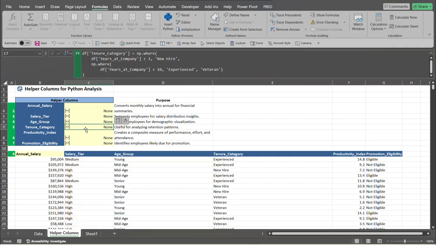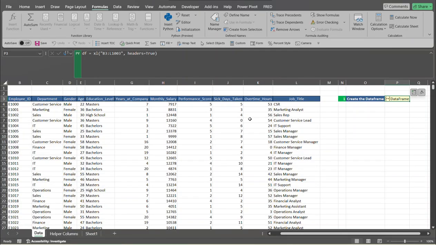Okay, our next helper column that we want to look further into may be useful for analyzing retention patterns. So we create a new column called tenure category, which is right here, and we look at the years at company column in our existing data frame.